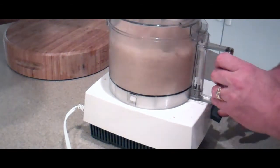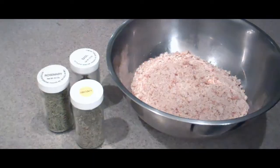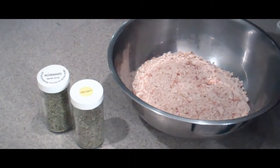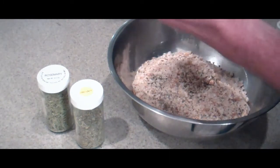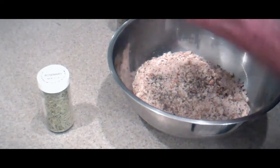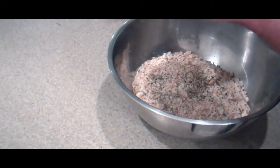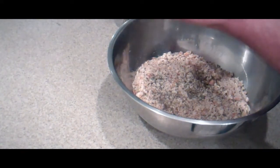Just keep an eye on them — you want them pretty fine. Once the breadcrumbs are to your liking, put them in a metal bowl. There's no real rule of thumb — just maybe a teaspoon of each of the seasonings. I like to do basil, maybe a half a teaspoon of oregano, since oregano is a stronger herb, and about half to a whole teaspoon of rosemary. I like to break it up a bit so it's not in sticks and strands. Then just toss this together, and that's going to be our breading.